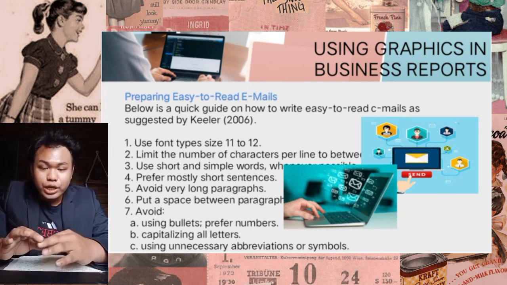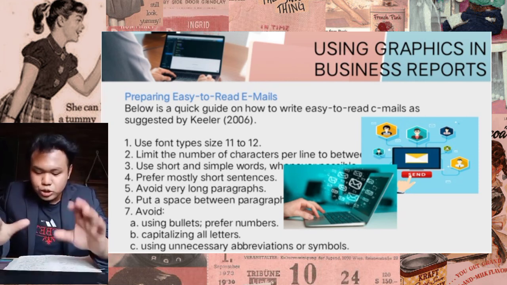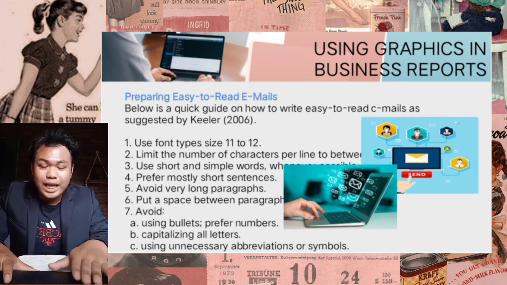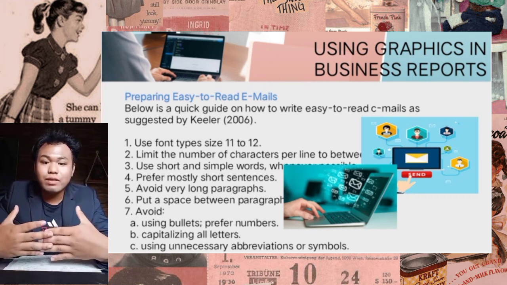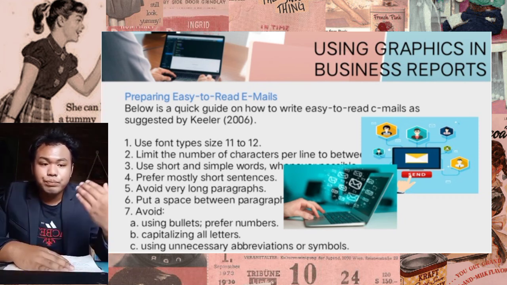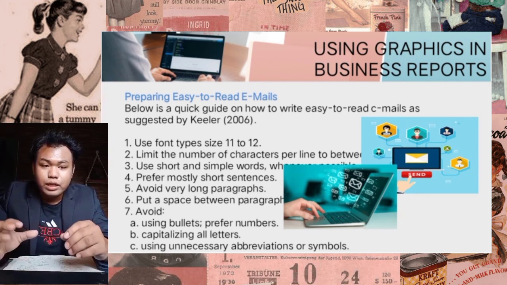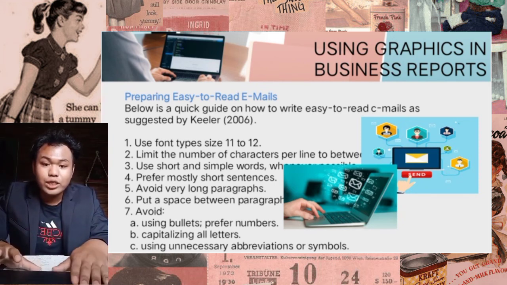This is according to Killer 2006. The first one is your email should use an 11 to 12 font size. The next one is short and simple words. So you must use short and simple words, depending on the readers that we have. If you use words that are not very familiar, it will be hard for that person to understand what you are saying. So it is better if you use words that are easy to understand.